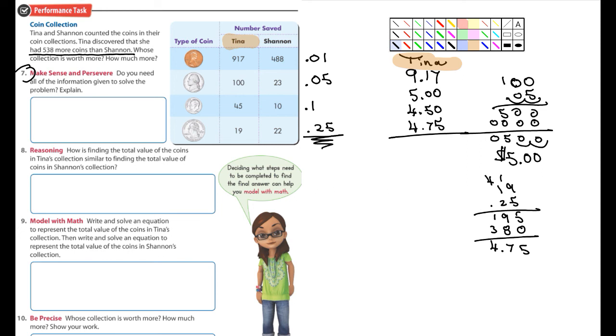Now we can just add these up here, 5 and 0 and 0, so that's 12 plus the 7. And then that's 2 plus 5 is 7, 7, 7 is 14. Put down the 4, carry the 1. And when we're adding decimals, remember you keep the decimals lined up. So carry the 1. 9 and 1 is 10, plus 5 is 15, plus 4 is 19, plus 3 is, what is that, 23. So it looks like Tina has $23.42. Okay? So Shannon, I'm not going to do Shannon for you.